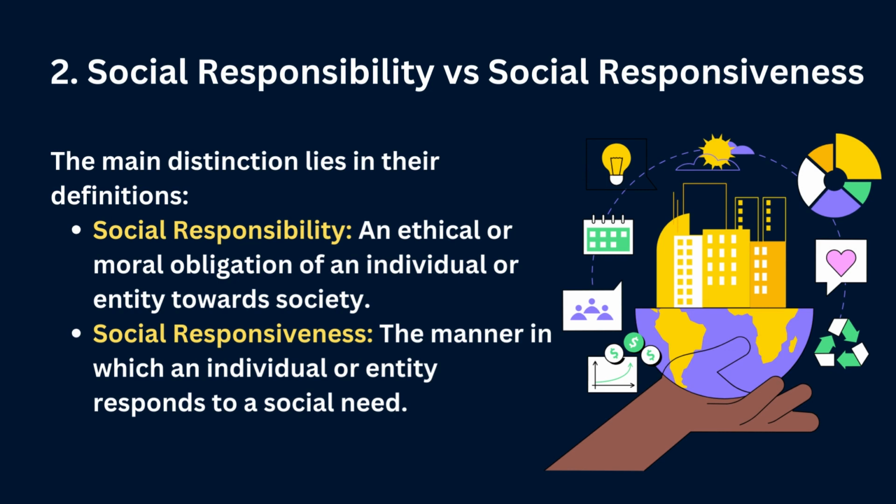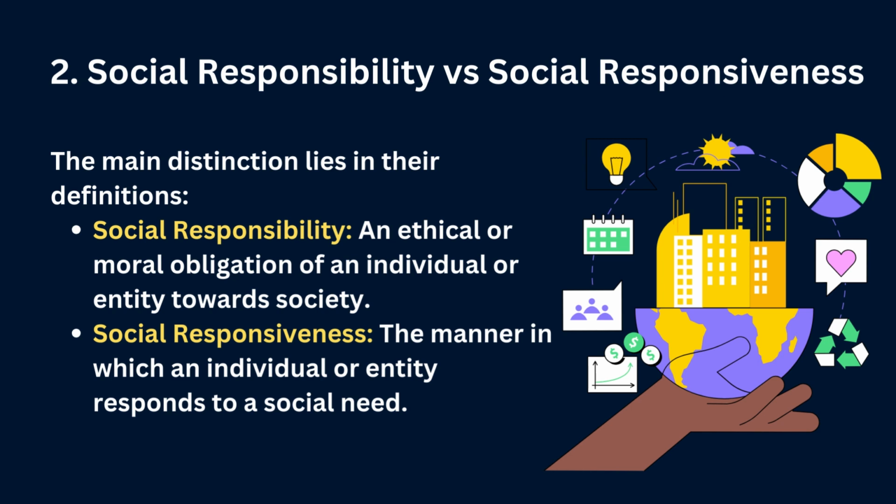Now, what is the difference between social responsibility and social responsiveness? The main distinction lies in their definition. Social responsibility is an ethical or moral obligation of an individual or entity towards society, while social responsiveness is the manner in which an individual or entity responds to a social need.